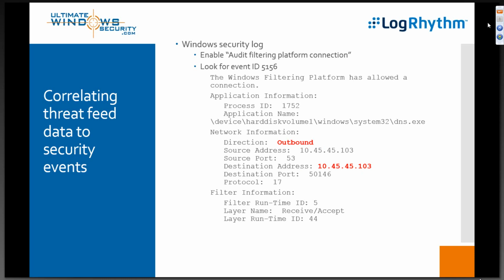But we could correlate that against the bad IPs in our list, and we would suddenly know, hey, this Windows computer is contacting a known bad Zeus command and control server. Or maybe it's the IP address of a hijacked website. So in that case, we're not sure. This may or may not be a botnet client trying to phone home to command and control. So what else could we correlate that against? And that's what you're going to see Eric show you examples of.